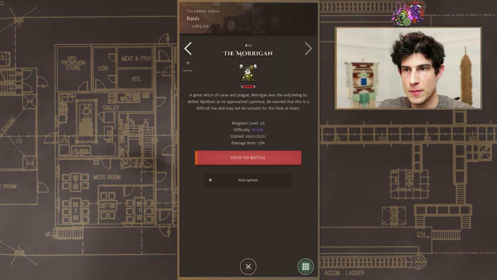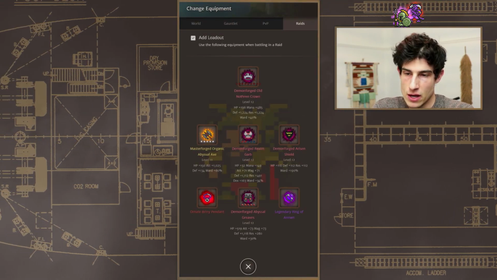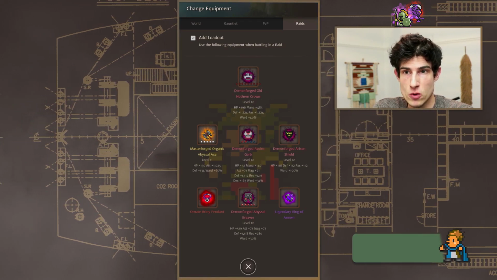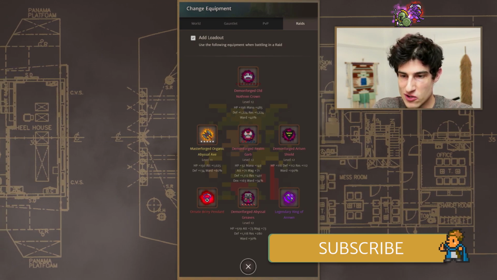Alright, let's show you some Morrigan raiding then at tier 10. We've got Fjalar pet with us. So we're going full ward basically. We've got Old Northern Crown, that's super important. We don't want our attack getting down for the one time that she'll use Omni Strikes on us.